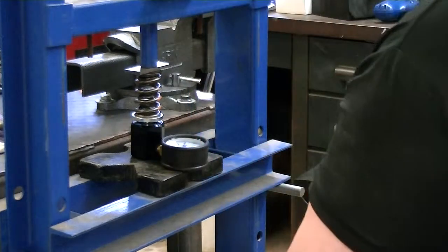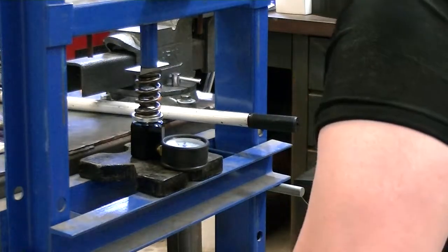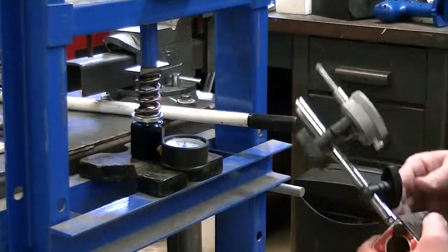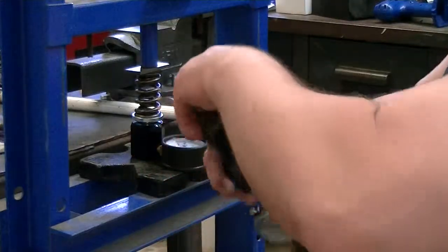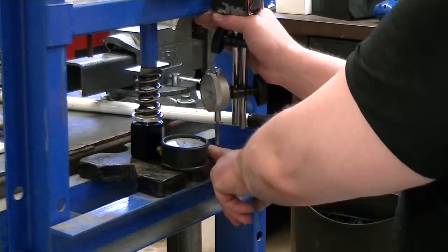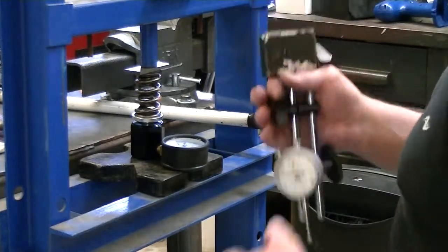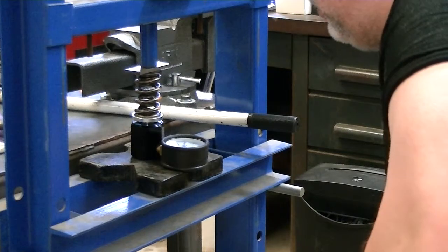Okay, so let's talk about the mistake that I made and what I thought was a good idea. I had the bright idea of using a dial indicator, hanging that right on the side just like that, bringing it down to this plate, and measuring my travel. Seemed like a great idea, and that's actually the way that I filmed my first video.